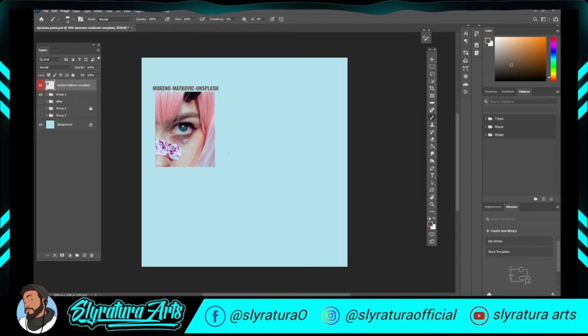With the photo layer, we're going to lock it so that we cannot mess with it, and we're going to click on new layer, and this will be our painting layer.